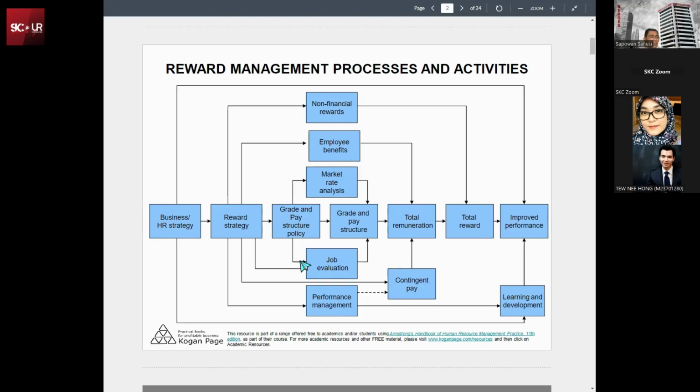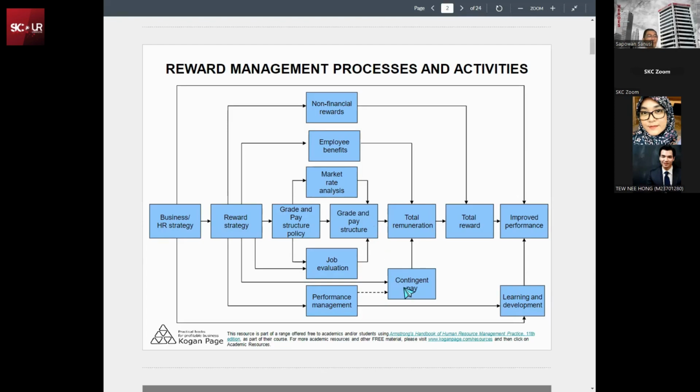So look at the market. Then for a better evaluation process on giving a good remuneration on all of this, you need to look back on how to evaluate the job, because it will transform to you what kind of system of performance management that you want. But then after you finish all this effort, and then you structure based on a policy, you structure a grade and pay structure, and then accumulate back the job evaluation and market rate together.